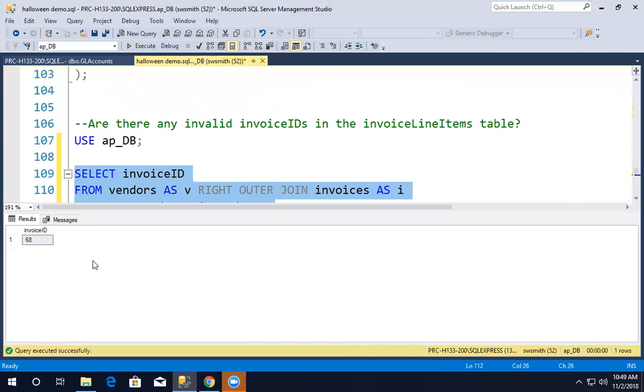When you see a discrepancy like that, it's telling you there's a problem in your table. Having a childless parent, a vendor with no invoices, doesn't hurt me any. I cannot have an invoice associated with an invalid vendor.